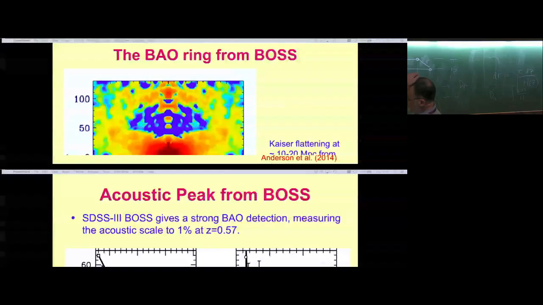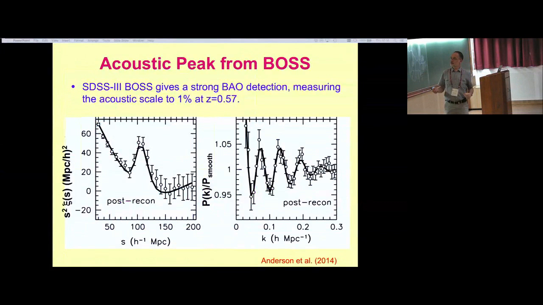All right, well, this is what it looks like. And this beautiful slide from the BOSS publications gives you the result either as the two-point function, or the two-point function multiplied by distance squared to tilt things to make the peak more visible. And it's really exquisite how clear this is and how well it matches the theory. In Fourier space, you see it, of course, as a series of harmonics. If it's a confined thing in real space, in Fourier space, it must be spread out.